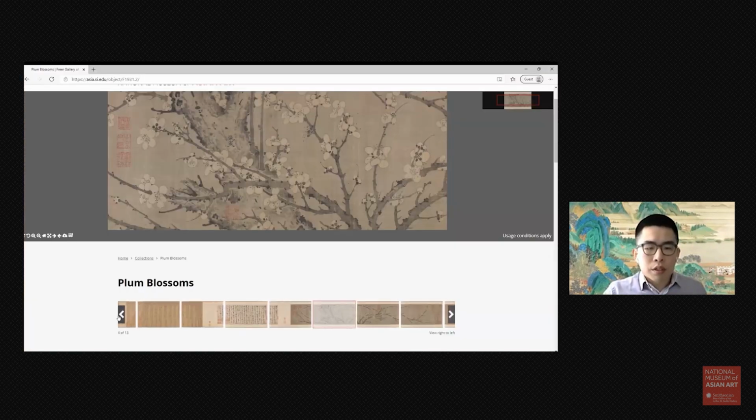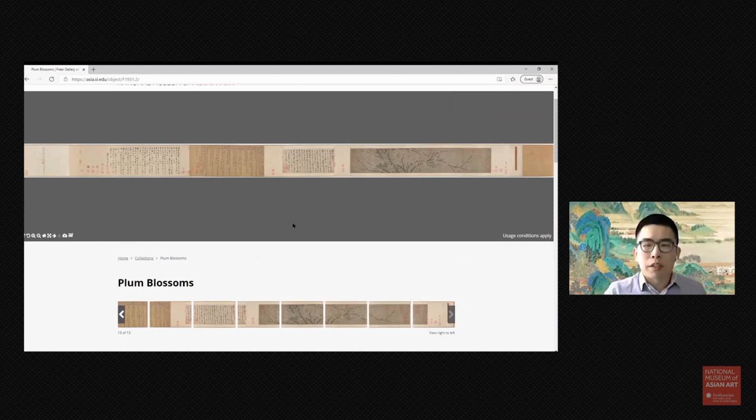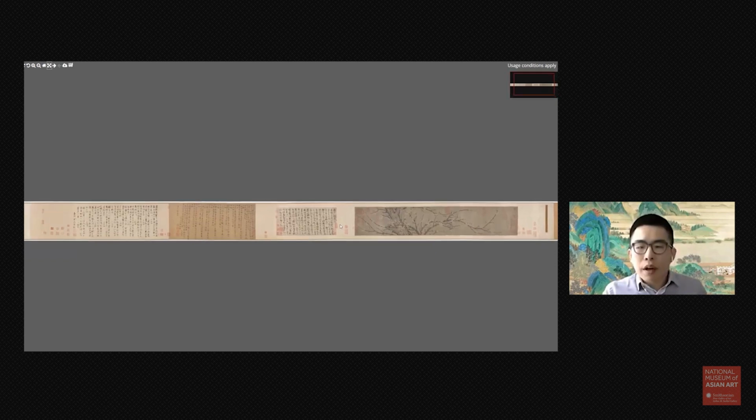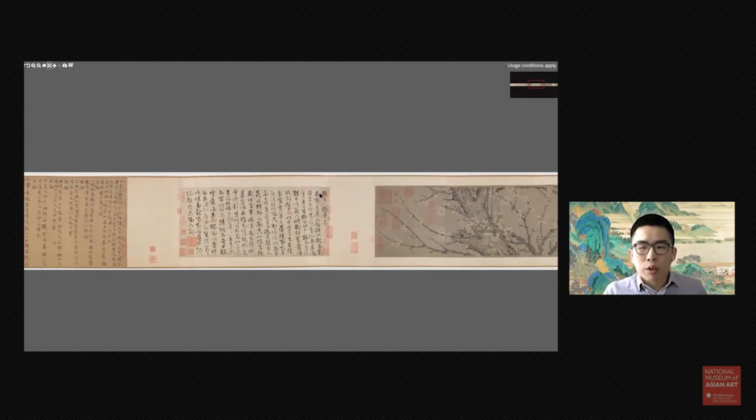I'd like to end my discussion by reading a poem that is inscribed behind this painting. As you can tell, there are many texts that are attached to the scroll. It is a very common practice in China for collectors and viewers to inscribe poems or essays that tie to the theme of this painting. In this way, this text actually transforms the entire scroll into a living document, something that continues to grow even during its circulation. The poem that I'm going to read to you corresponds to the section over here, especially these two rows.